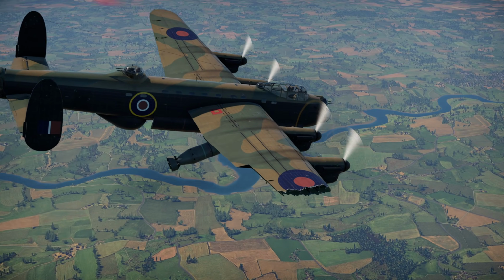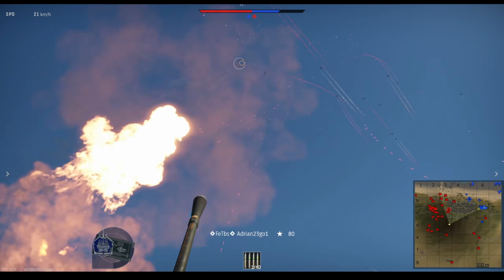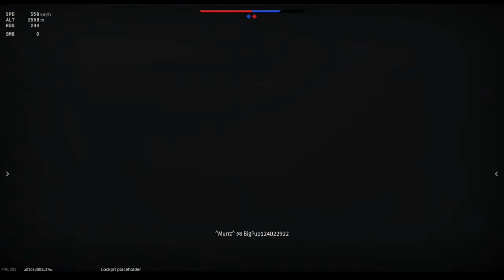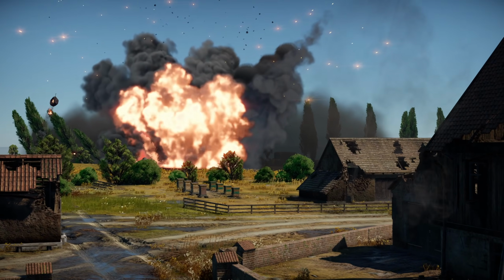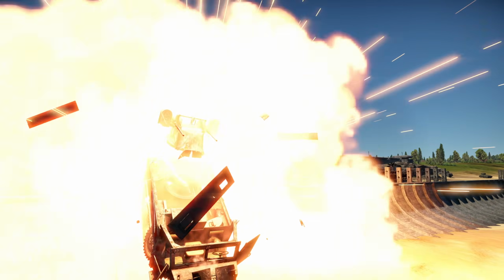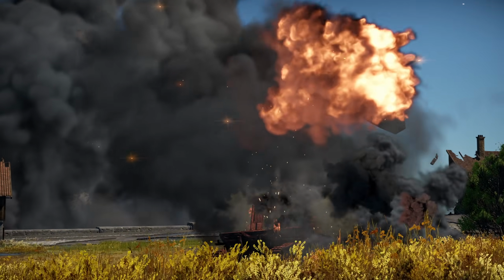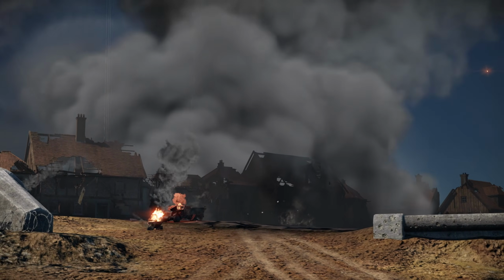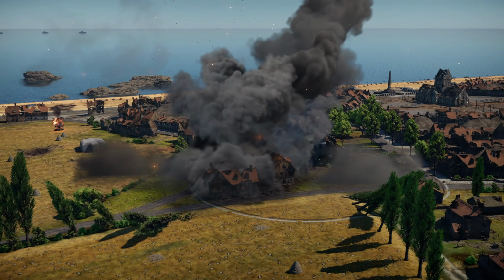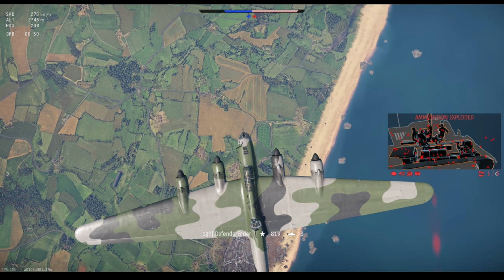Bombers coming in at 2,000 to 2,500 meters. After the first wave of bombing led to 15 SPAs destroyed, with one Lancaster on its way down.